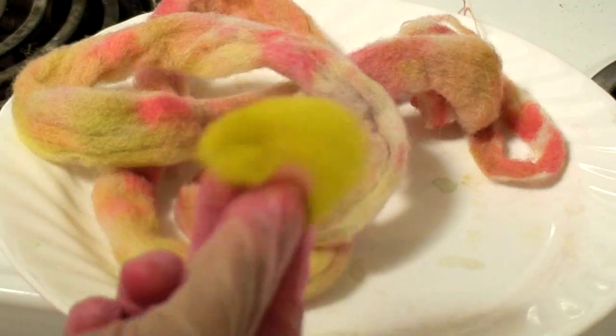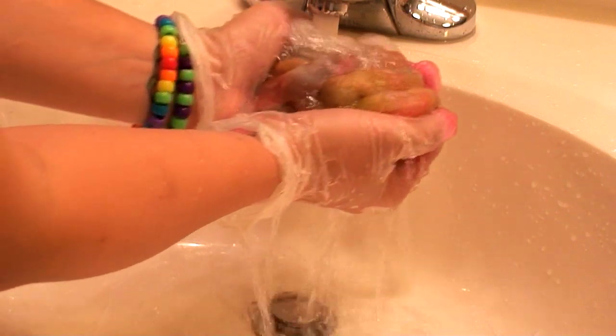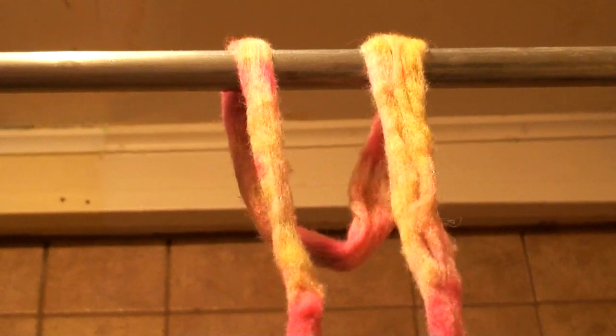Here are the microwaved ones. I found this method to work a lot faster than the oven — I really like this color. Once your wool has absorbed all of the dye, take it out of the oven or microwave. Rinse it with hot water and gradually let the water get cooler. Rinse your wool until the water runs clear and no more dye is coming out. Then squeeze out all the extra water and dry it indoors. Hang it to dry and make sure there's a towel or rag underneath to catch the falling water. Once it dries, it's good and ready to use!